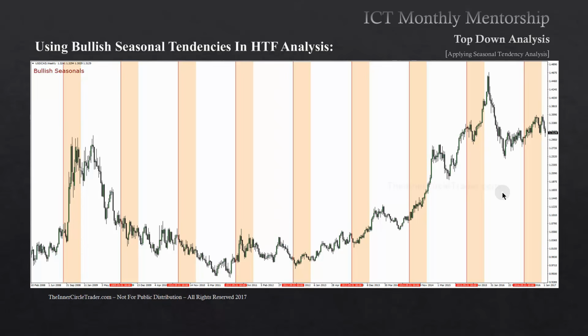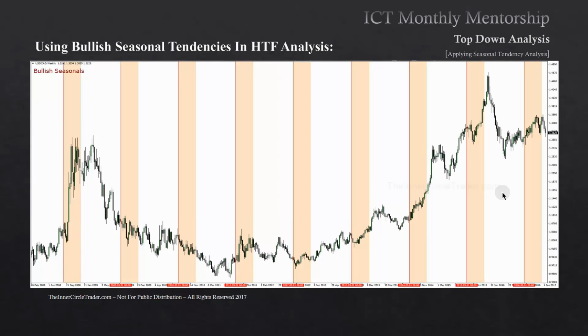So now, by itself, it doesn't mean anything, but coupled with other things like quarterly shifts, remember that? Every 3 to 4 months, there's going to be a move on a higher time frame. Now we're adding another dimension to that. It's one thing to expect a move every 3 to 4 months, but where is that move going? What should we be focusing on? Should we be buying or should we be selling? Seasonal tendencies give us a roadmap to help build the idea that, okay, there's certain quarters of the year that we want to be a buyer, and there's certain quarters of the year that we want to be a seller. And we anticipate this year in and year out.